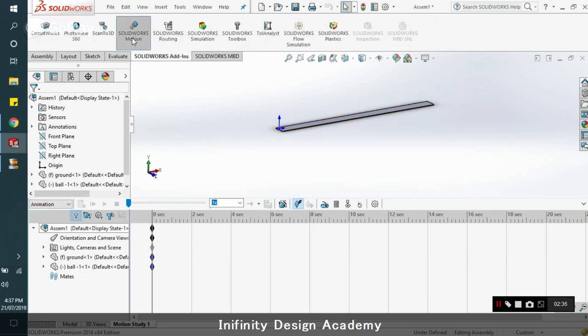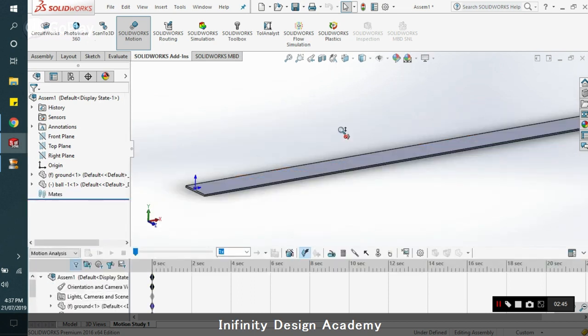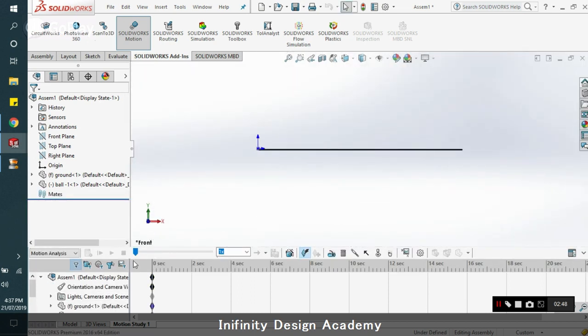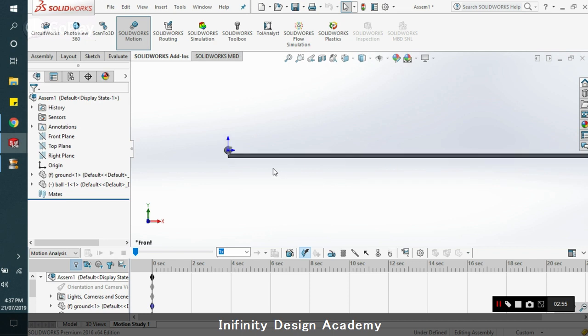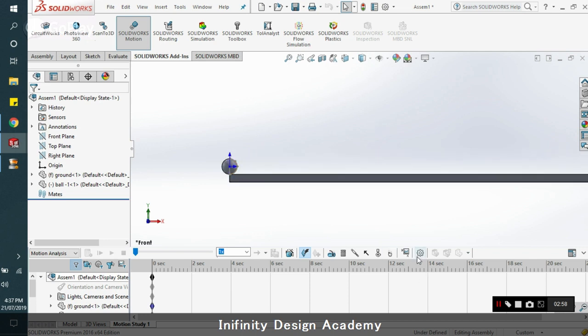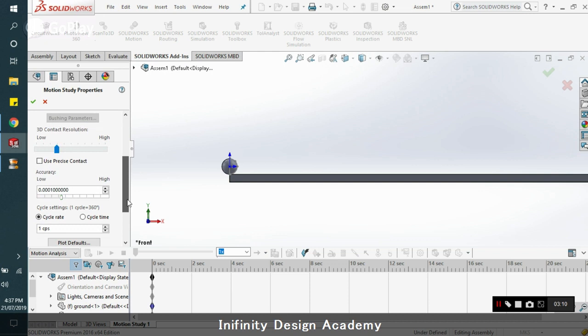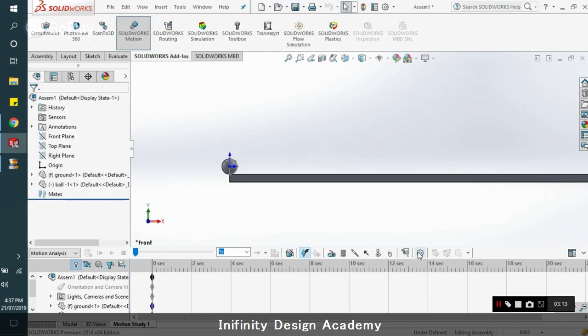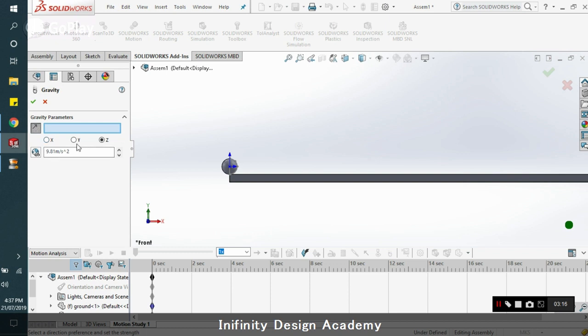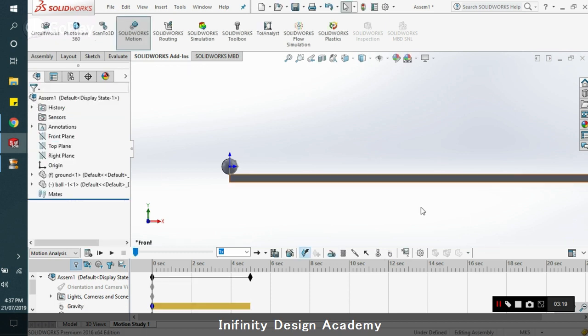First of all, we should activate SolidWorks Motion. Then we'll click here, Motion Analysis. As we move ahead, disable the playback of a few keys; that depends on your requirement. Before going ahead, set the units to meters, seconds, MKS. Another thing is to analyze the motion at least 100 frames per second to get a very accurate motion. Use precise contact. Then simulate gravitational acceleration in the negative Y direction.